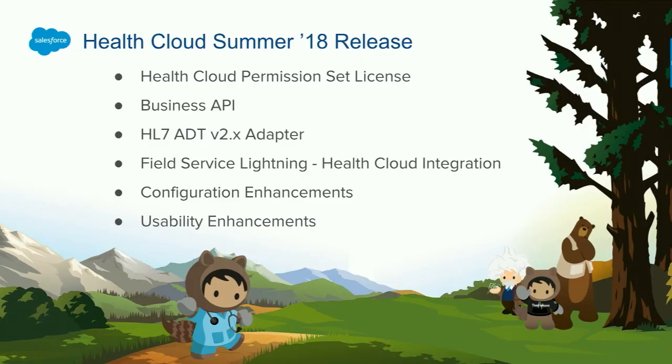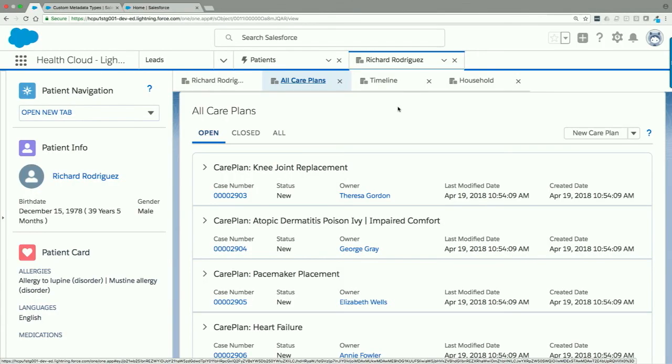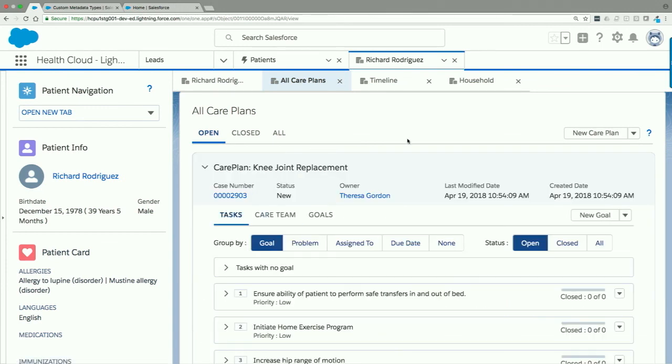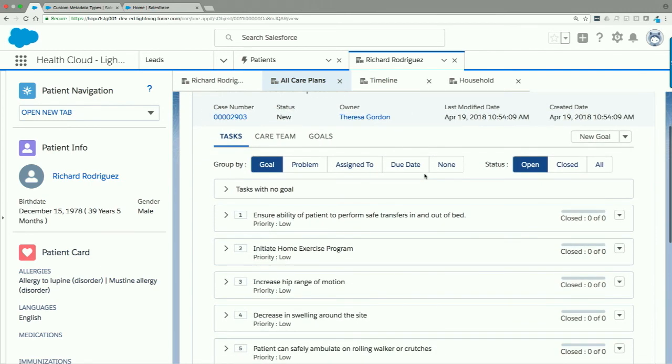So with that, I'm going to go ahead and just talk a little bit about the overview of what else has changed. We also did make some smaller configuration enhancements and usability enhancements. There's not a whole lot to show, of course, we have localization of the new languages that Zabe already mentioned. The last thing that I would like to quickly show you is down inside the care plan, we now have the ability to keep track of status across different tasks more completely than before.